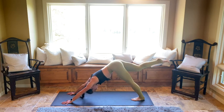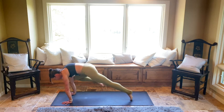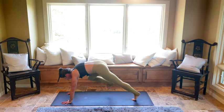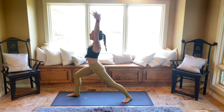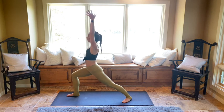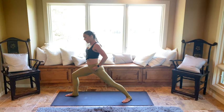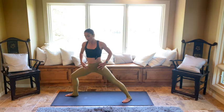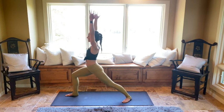Inhale, your right leg high. Exhale, right knee to right elbow. Inhale, right leg long. Exhale, right foot to your right thumb. Ground your back left heel. Inhale, rise up. Warrior one. Reaching tall, reaching long. Notice here in warrior one, unlike warrior two, our hips are not pointing straight at the front of the mat, nor are they open to the side, but they're slightly on an angle. My chest, though, squares to the front of the mat.